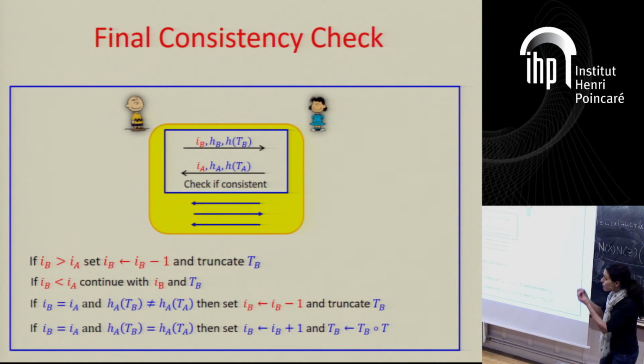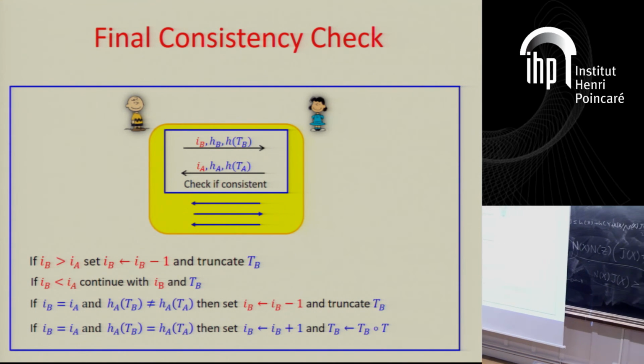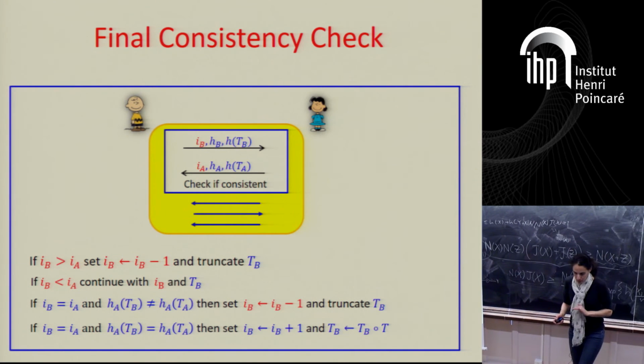And if both of us are in the same chunk, but there was just a problem with the hashes, then they do as before. They both go up to correct. So if you didn't follow it, it's what you would do if you had to do it. It's the only logical thing to do. If you're all the way down, you go up. If you're all the way up, you wait for the other person to go up. If you're in the same place, you both go back. So it's the natural thing. That's it. That's the protocol.